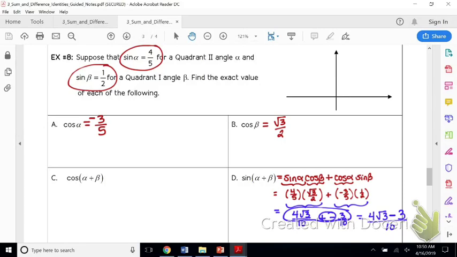And can I reduce that anymore? No, and the only way I could reduce this, guys, is if the 4, the 3 outside the radical, and the 10 were all divisible by some number other than 1. And since they're not, that is our solution.